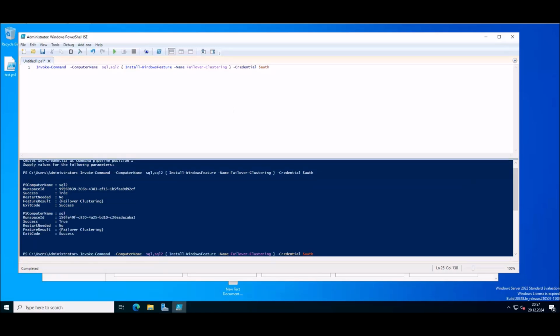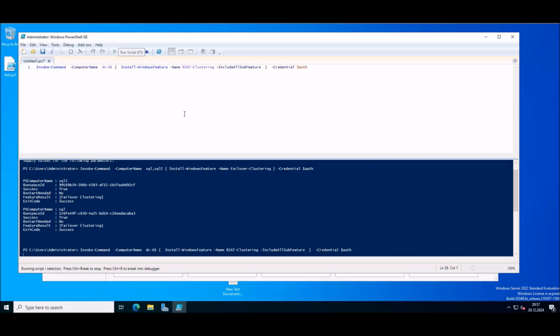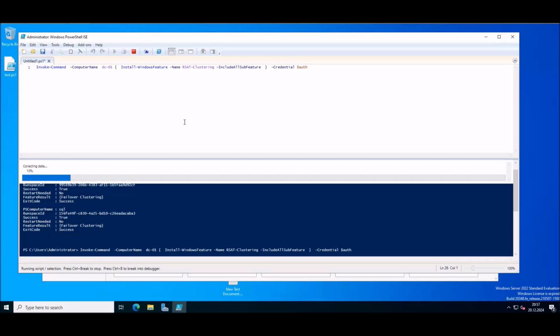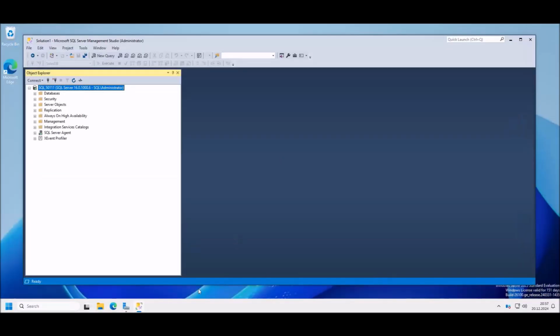Okay, so SQL1 and SQL2, both of them have successfully installed it. Now we are gonna be invoking this, installing this feature, RSAT clustering. Okay, let's check what's gonna be next.